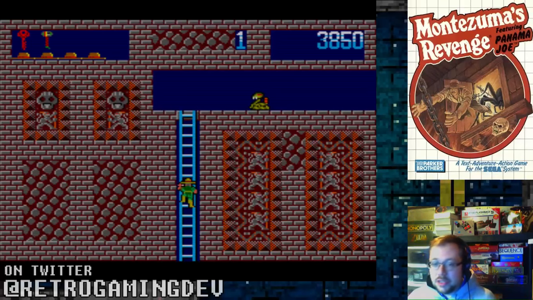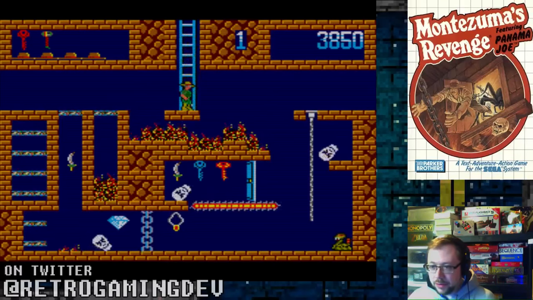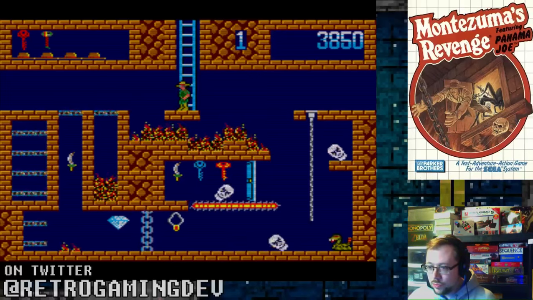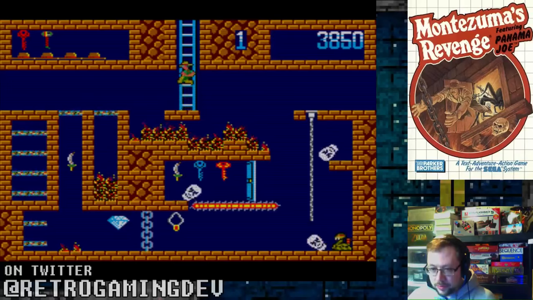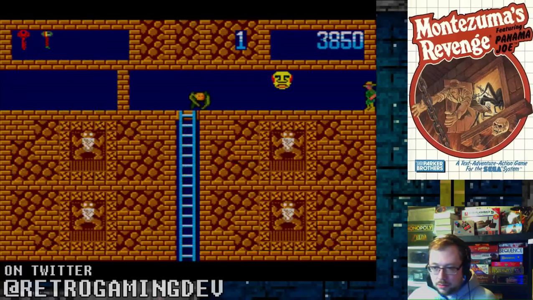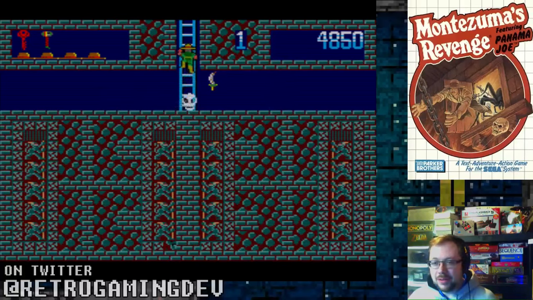Oh, okay. So it's like an invincibility item for a little bit there. That's cool. Okay, so I want to go this way. Okay. Jump the spider. I don't like those spiders. They really are kind of creeping me out.